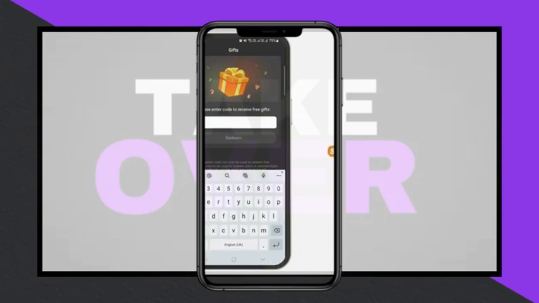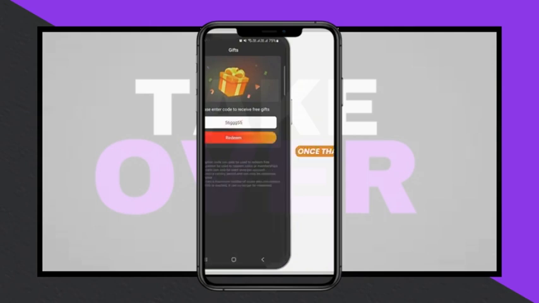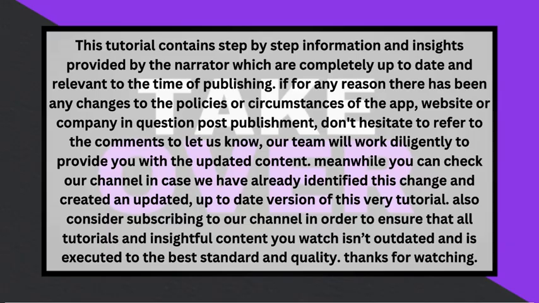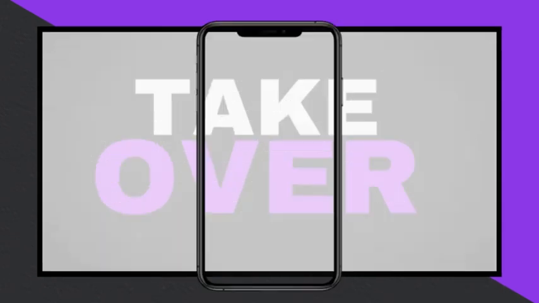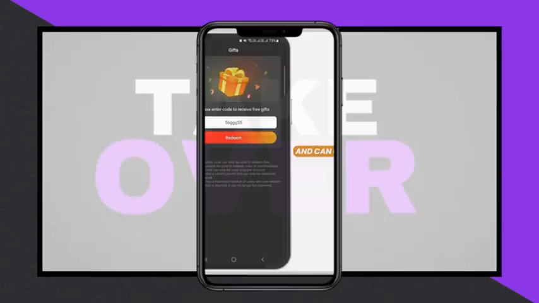Please note that gift codes can only be used to redeem free rewards. They cannot be exchanged for coins or memberships. Each code can only be applied once per account, has a validity period, and is restricted to a limited number of redemptions. Once the redemption limit is reached or the validity period expires, the code can no longer be used. Follow these steps to successfully redeem your code.